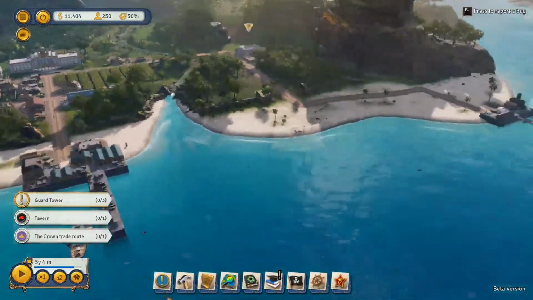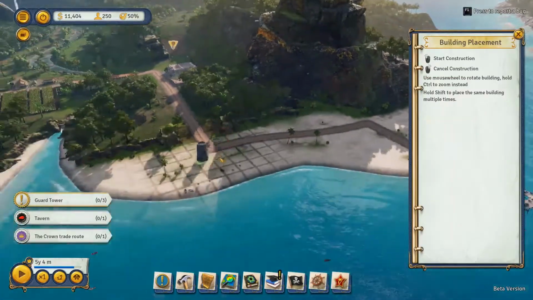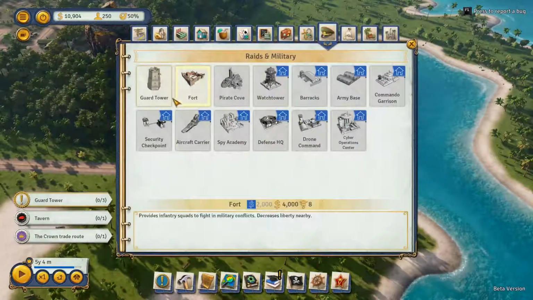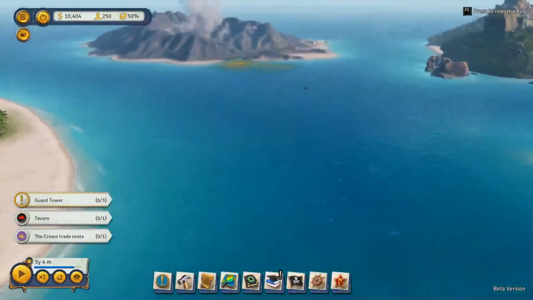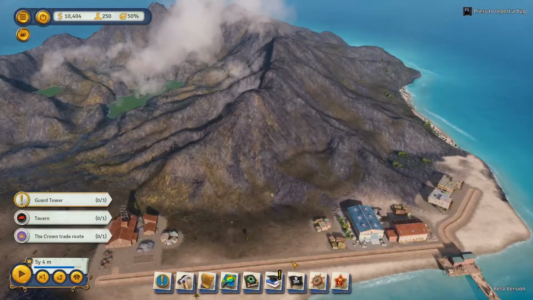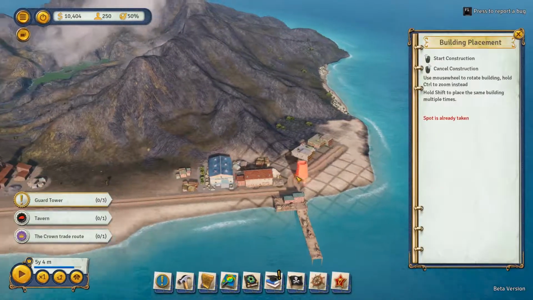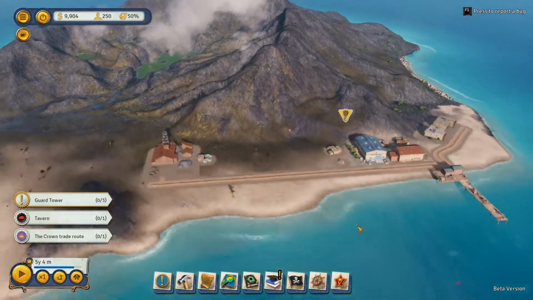Guard towers. And again, I'm just mapping this out so that once I hit play, they will just start going. So I'll do a guard tower over here. I don't know if the guard towers need to be in specific areas, but I'm going to basically protect the areas that I know the revolutionaries are trying to keep. So I'll do another guard tower. No, I don't want to do it there. Where do I want to do it? I don't know. So over there.